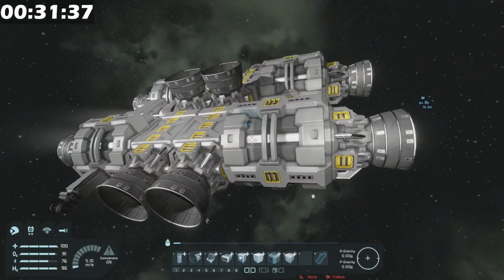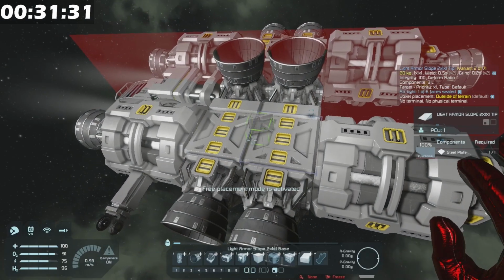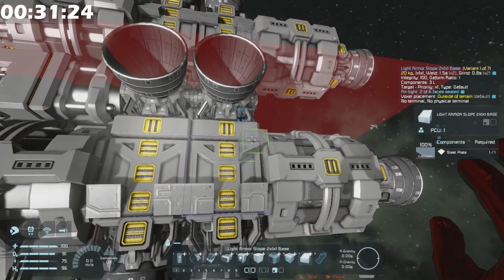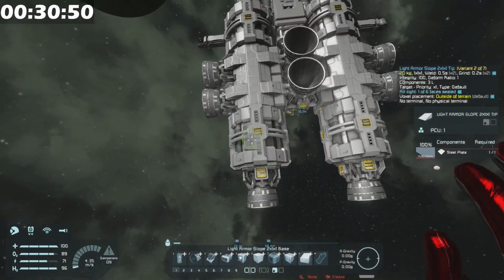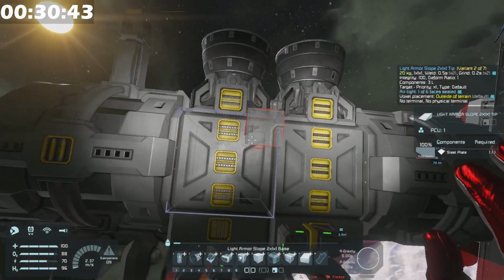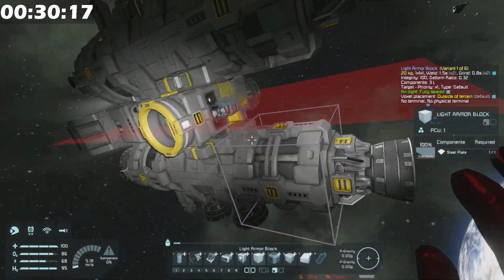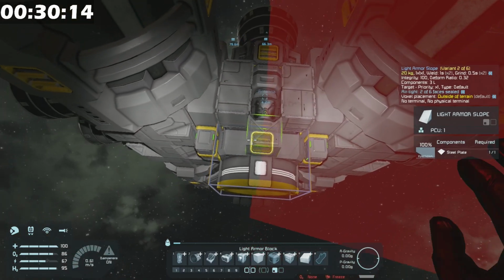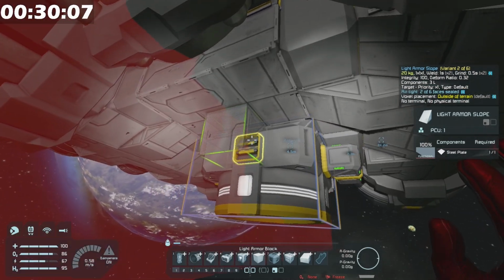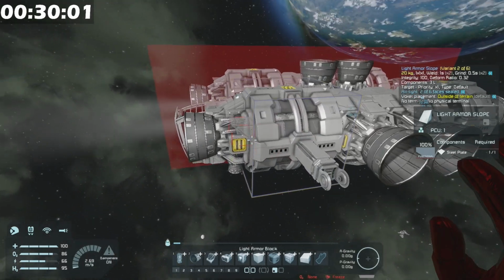Let's do a little greebling and see what we think. So, I can do some detailing on this big flat area. That'll make it look better. Do that. That breaks it up a little bit. Get some nice mirroring. Do the same down here. And then just fill that in. Do that for that. Yeah, that's not bad.